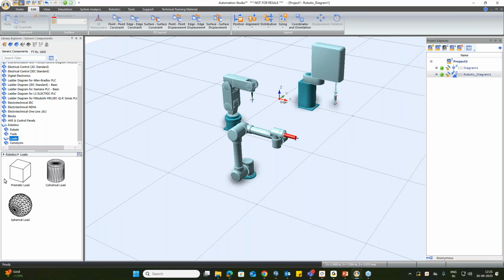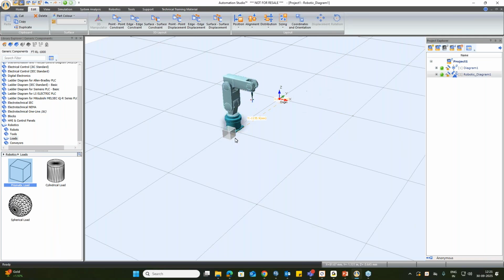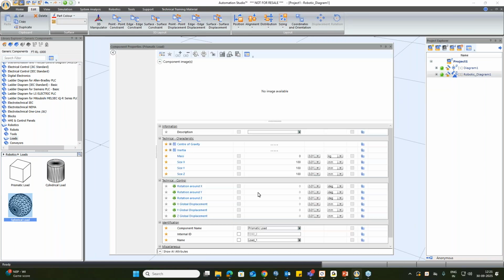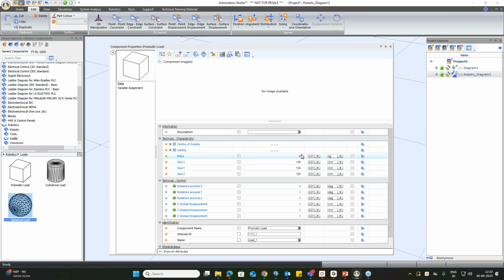Now we have different types of loads here. For example, we have the prismatic load. Let me take this here. I will delete this for now. I will focus on one robot only first to show you. So I'm taking these loads here. For these loads also you can change the color. For example, I'm making this color here. Like this you can change the color for these loads. You can also change the data properties of the load, like you can see the dimensions. You can also give the mass. If there is some mass for that particular object, you can edit the mass also.